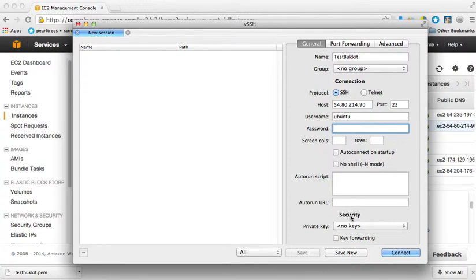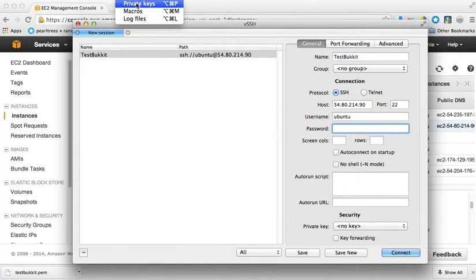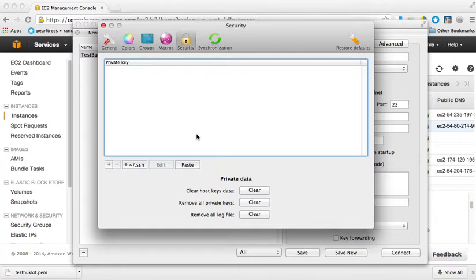Now, you can save this as a new entry, and then go to the menu. You'll see this up here. Go to Tools and then Private Keys. Okay, this is where it gets real important, as I said, to know where the private key you downloaded from Amazon is.